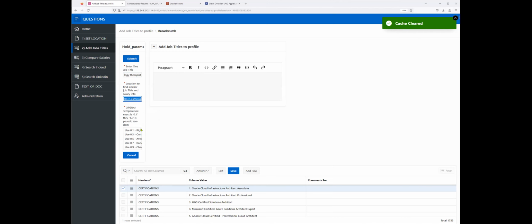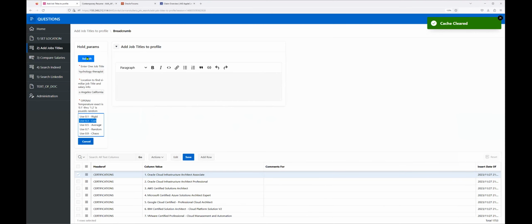So if I say, you know what, be consistent, and again, sorry, I didn't even realize that these pages needed to be altered before I built this. So when I click submit, I've already told it, hey, I'm looking for a job in psychology as a therapist in Los Angeles. And when OpenAI talks to me, it should be rigid in its answers. In other words, it shouldn't be random or chaos. There should be pretty consistent answers back and forth.